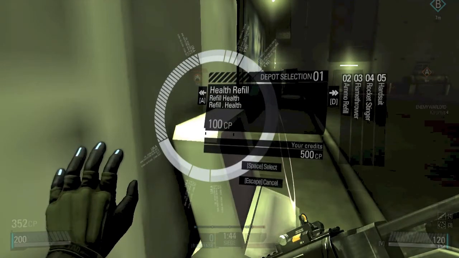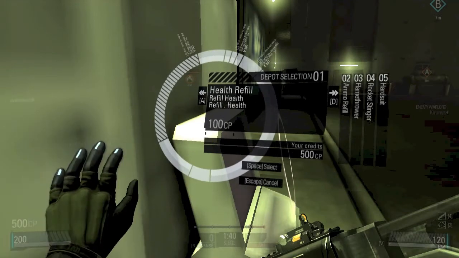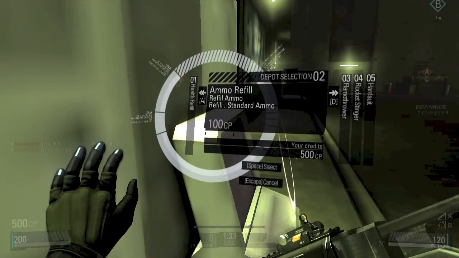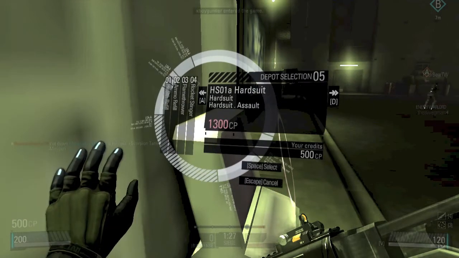Okay, these things, you can buy health refills, which is handy. When your health goes below 100, it will automatically go back to 100, which is about half health. Your ammo refill, these are really, really handy, especially if you're on a good kill streak. Flamethrower, rocket, and then hard suit, which is this big suit thing, which is really powerful.